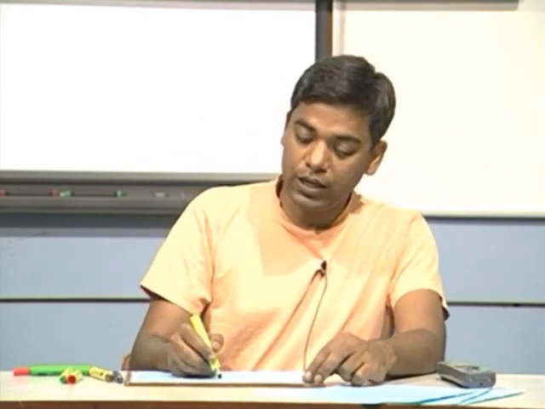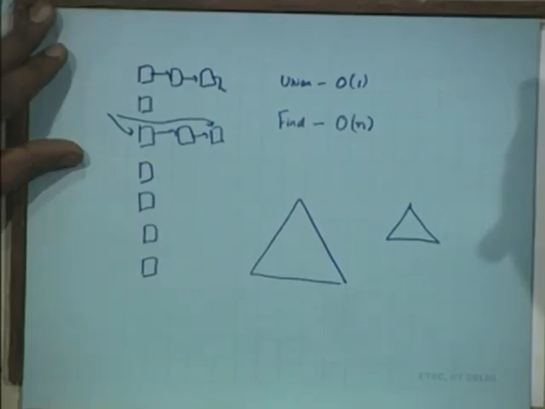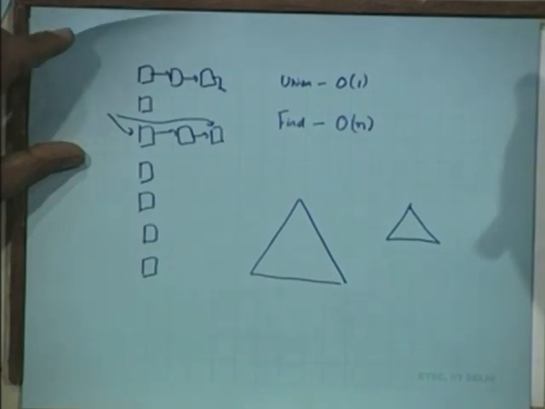A tree. What will we do with a tree? How will we use a tree? Heap. What will you do with the heap? Same set, we check the minimum of the heap. And while union, we can merge the two heaps. How much time does it take to merge two heaps? Order h, height of the heap. Why does it take order h time to merge them? Order number of elements in the smaller tree. Number of elements in the smaller tree, but that could be as large as n by 2, right? Okay. What else?